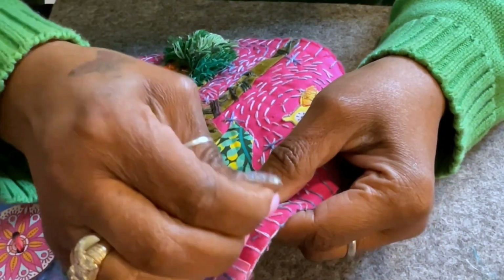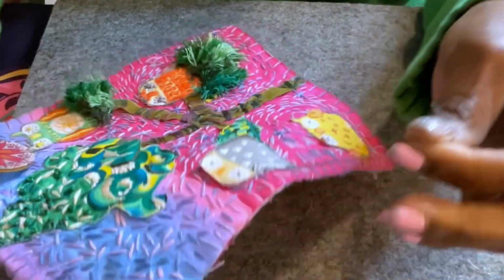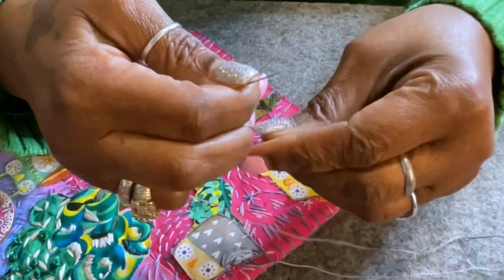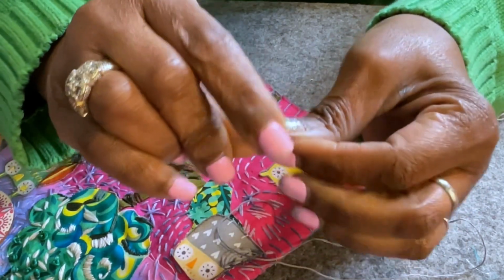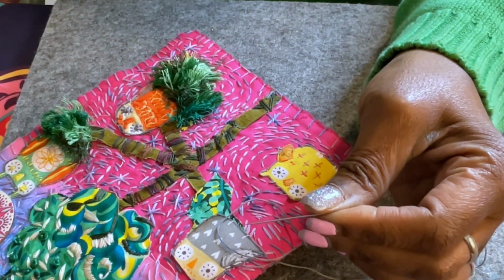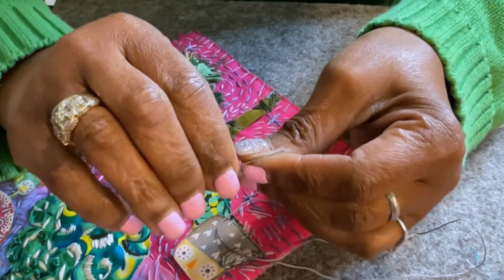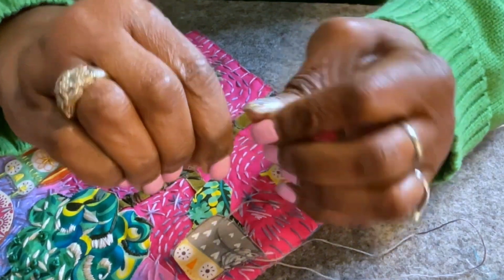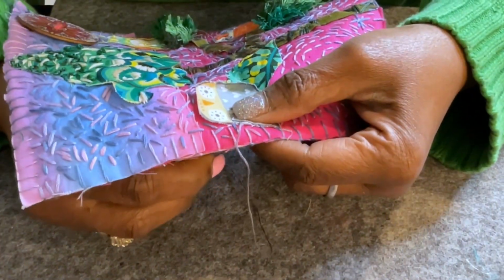Okay. And guess what, people? I did it again. Because you know what? If your thread is too long, see how long it is? And your hand gets in the way, it can happen. So try to go from your fingers to at least your elbow. Don't let your thread be too long. And if you do, you're going to have what I just had. But if you are patient, it's nothing. You can just do it.